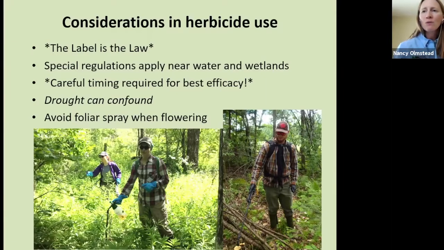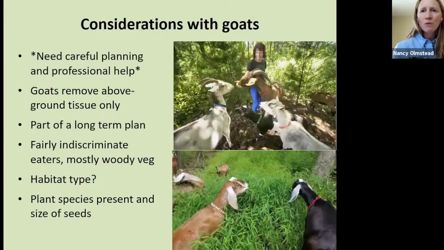These are designed to work on actively, healthy growing plants, and we don't want to use them at a time when the plants are stressed because the plants will not take up the product very well. Definitely you don't spray plants when they're flowering because beneficial insects could be visiting. So those are some rules of the road.